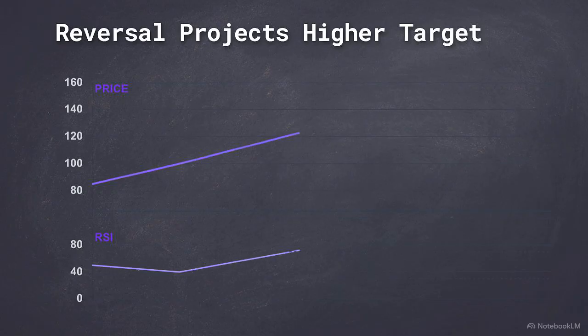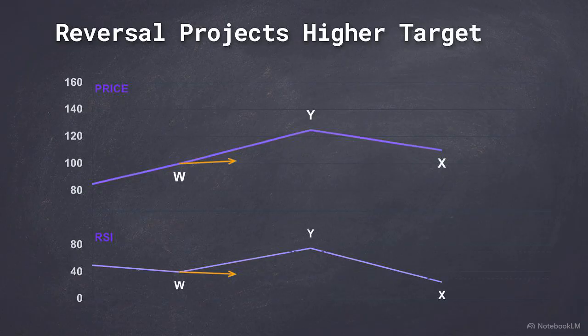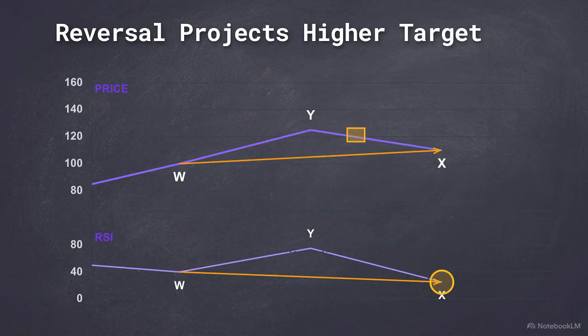We label the first valley W, the second valley X, and the peak between them Y. Notice the price makes a higher low, while the RSI makes a lower low. The lower low on the RSI is caused by the calculation bias overreacting to normal profit-taking, even though the price remains structurally strong. You calculate where price is heading. This shifts RSI into a framework for projecting exact price objectives.